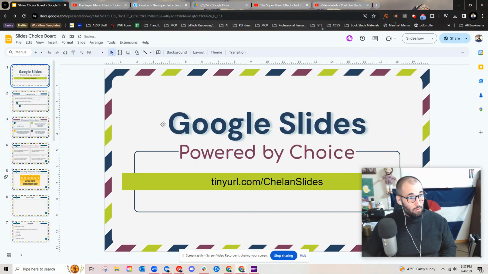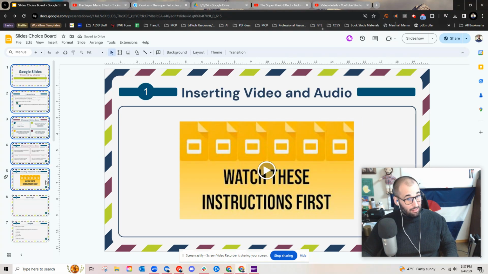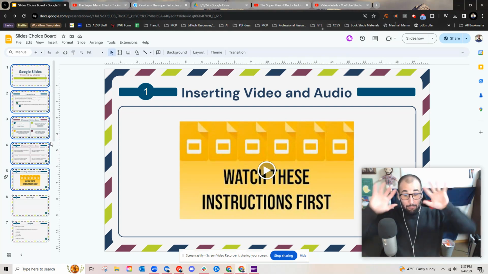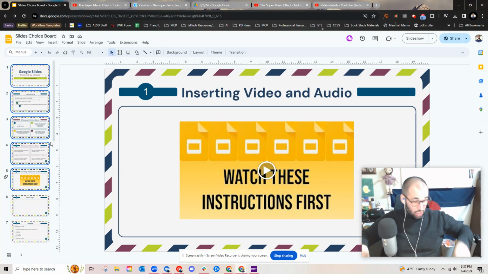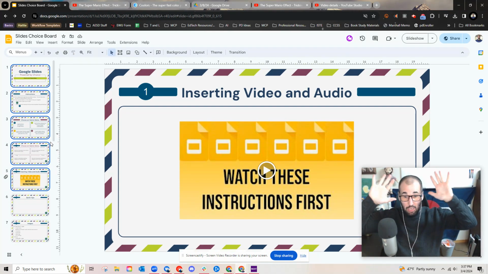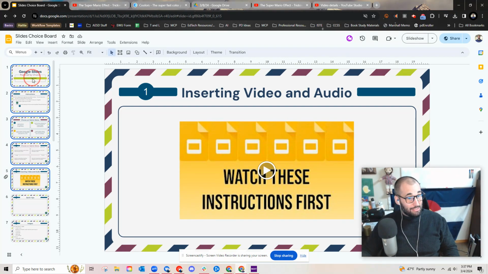What I can do is click on the first slide, hold down the Shift key, and click on the 5th slide. Now notice those are all highlighted and my hands are off. All I did was Shift, click, click. Now I'm letting go, not a big deal. All I need to do now is click and drag.